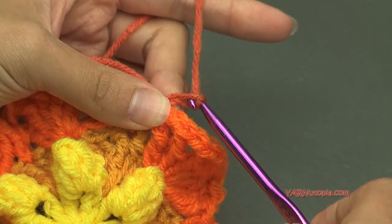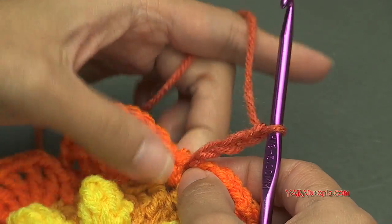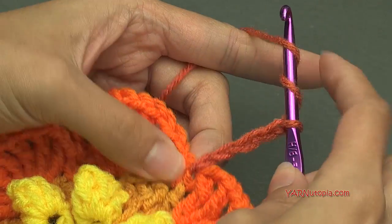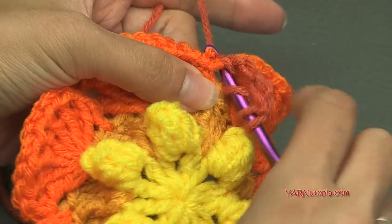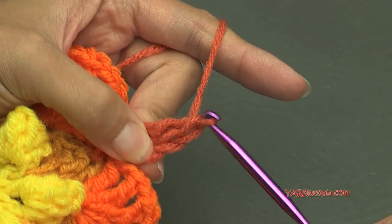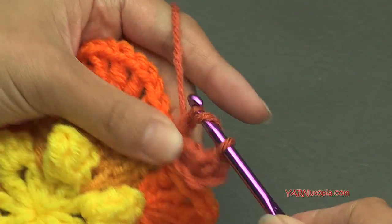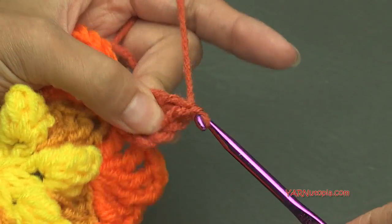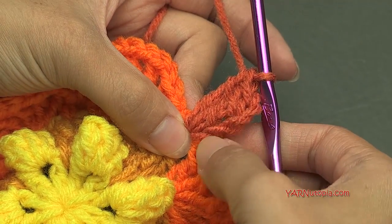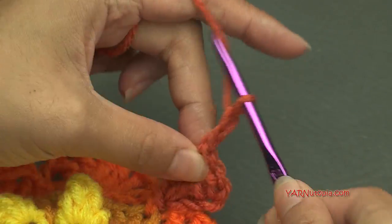So 1, 2, 3, and 4. And in the same space, in the same stitch, the same single crochet here, we're going to put 2 treble crochets. So yarn over twice, go into the single crochet, yarn over, pull through, yarn over, pull through 2, yarn over, pull through 2, and yarn over and pull through 2. And again, yarn over twice, go back in, yarn over, pull through, yarn over, pull through 2, yarn over, pull through 2, and yarn over and pull through 2. So now it looks like there's 3 treble crochets in that same single crochet because this chain up 4 counts as a stitch. Now we're going to chain 3, 1, 2, and 3.